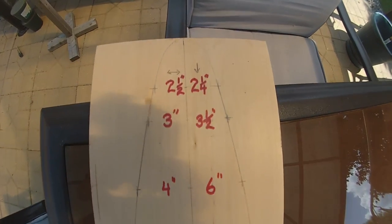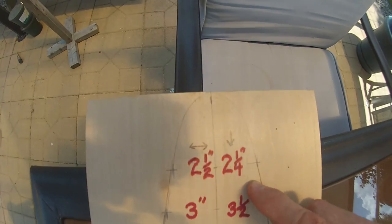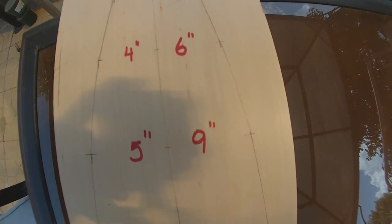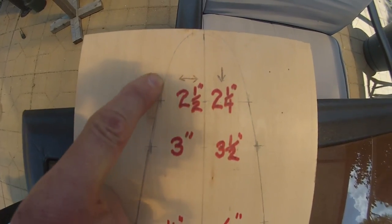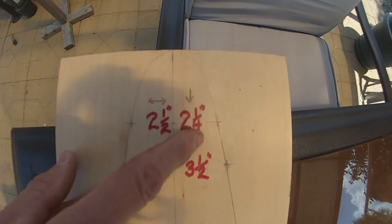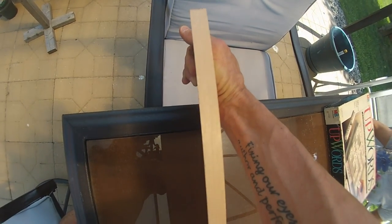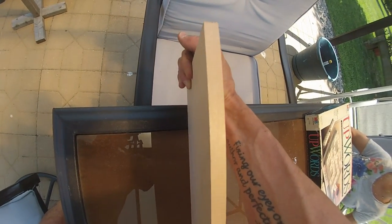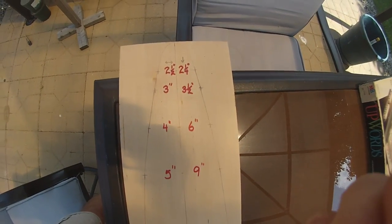What I did was I took a wire stretcher to mark this curved part in the end. And then I just took a straight edge and kept connecting these dots on the way down here. I'm pretty confident I can cut 99% of this out on a table saw, just nice and slow. And then I'll probably just take a belt sander and belt sand that round. This is basswood. It's planed to about, I think it's 3/8, I had my buddy plane it down to. So if this works out good, if I get my hand on some more, I'll be making some more stretchers. All right, so I'm going to head to the table saw.